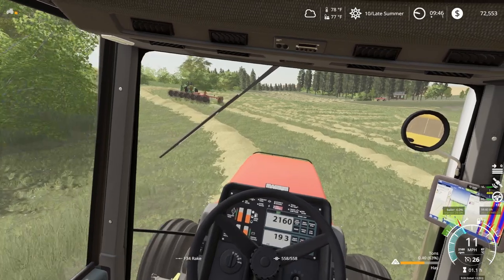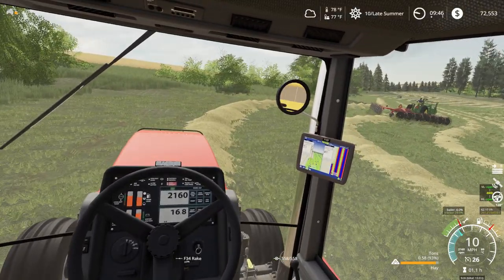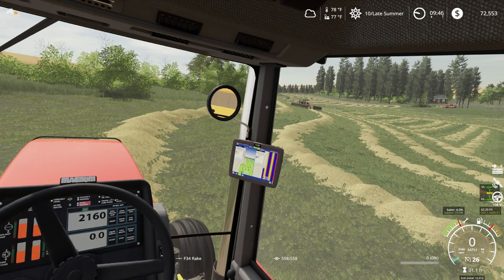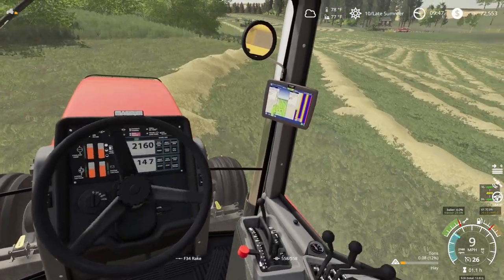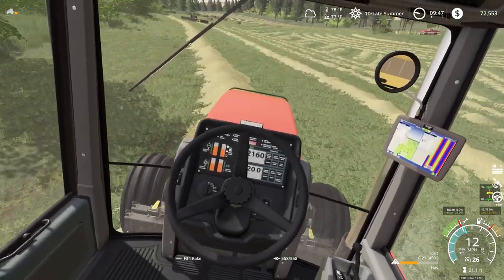Alright, now we're following her as we go here. Wonder, think I can beat her? Well, these are some big windrows over here. Oh man, she's really taking off now. Now that we have to make this bale. Man, she's really running ahead of me. Gotta try to keep up.